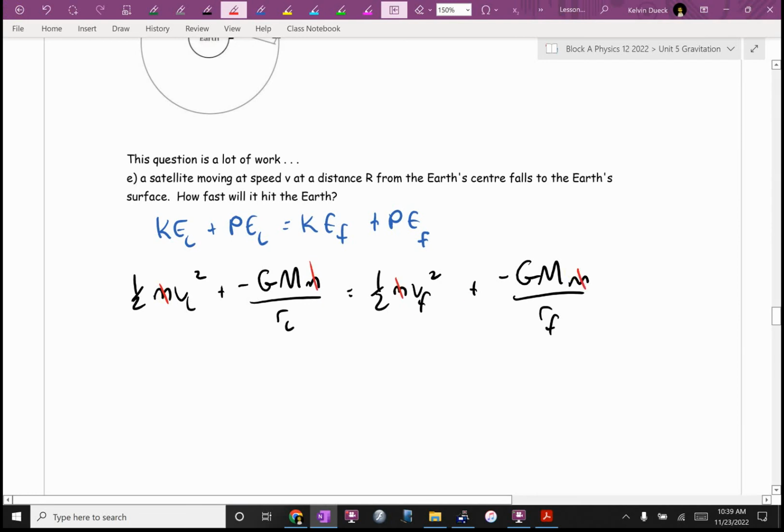As far as I'm concerned, this question, which is a little tougher, has 4 variables. Initial speed, initial how far you're starting from the planet. By the way, you're starting in space, so your initial will be what's usually the final. You're starting in space, it'll be the bigger radius. Your impact speed, V final, or how far you've fallen if I tell you how fast you're traveling at a given moment. If I give you any 3 of these, you can find the 4th. And again, for all of these, I would not get the V or the R by itself. I would get everything else to the other side, crunch it into one number, then I would get the thing by itself.